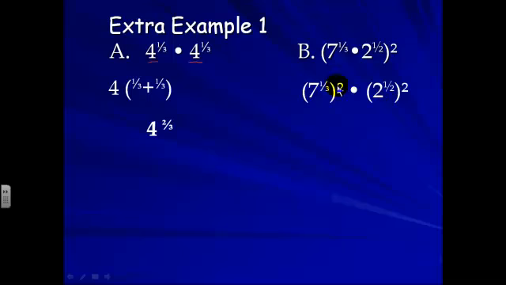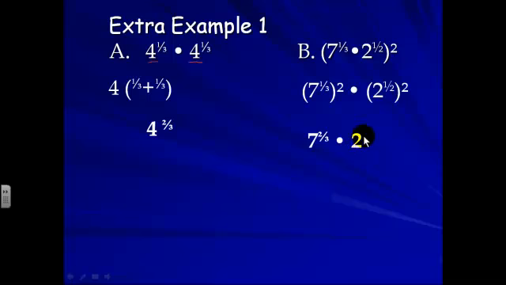And this brings me to a power of a power. When I have a power on the outside of a power, I simply multiply. And I get 7 times the 2/3. This one is 2 to the first. And this would be my final answer. Now I can't combine these because these have different exponents.